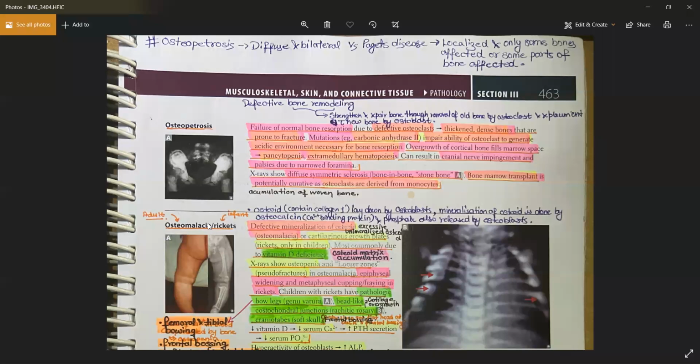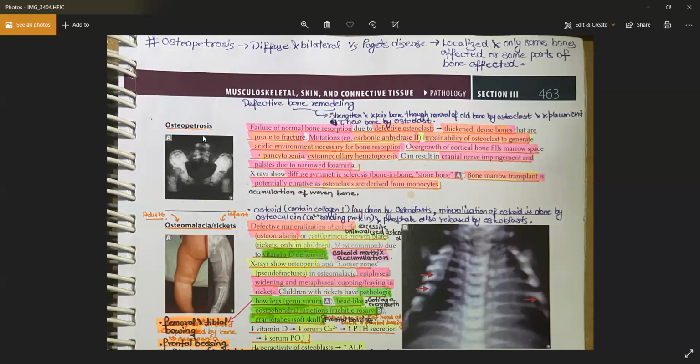As you can see on this X-ray, you have these two hips, and this disease is very symmetric. As you can see, both the bones are affected, right? So do remember this fact: osteopetrosis is a diffuse disorder, but Paget's disease is a localized disorder. Because of this overgrowth, it becomes so much that it even involves the bone marrow. The cortical bone will also fill the bone marrow space, and as a result, you will have bone marrow failure, and that is another hint you can get.